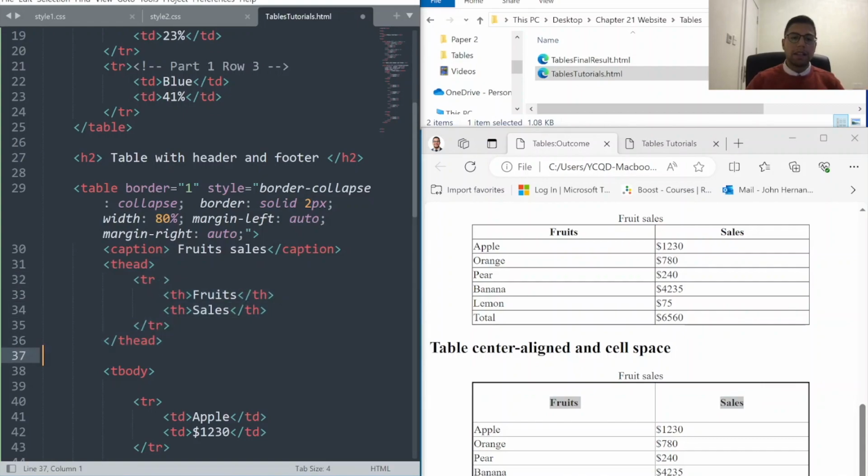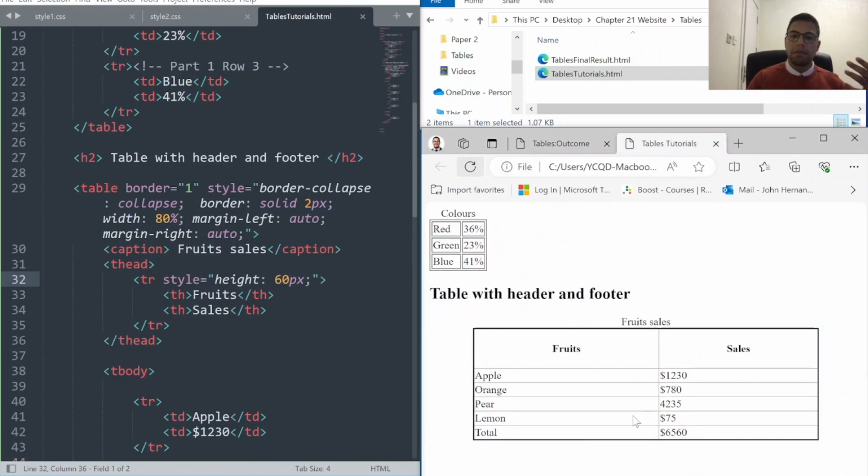Here you can identify by table head, and in the row section of this table head, we want to change the height. The height, the same as the width here, is part of the style instructions. So I first indicate that it is a style instruction, and then I will change the height. So here I see the height, and I will set it to 60 pixels. Now, when I do this and I refresh, I see that the height of this first row is more than the others, and is basically 60 pixels.